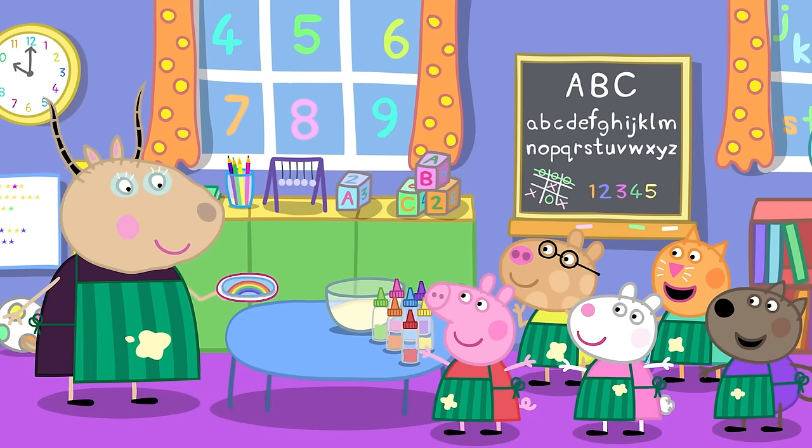Wow! Today, Peppa and her family are visiting the arcade. You got a high score. That's because Peppa and I are experts at all of these games. Look at all these tokens, Peppa. If you collect lots of these, you can trade them in for a huge prize. Wow, a prize? Look at all these tokens. Can we play that game next?